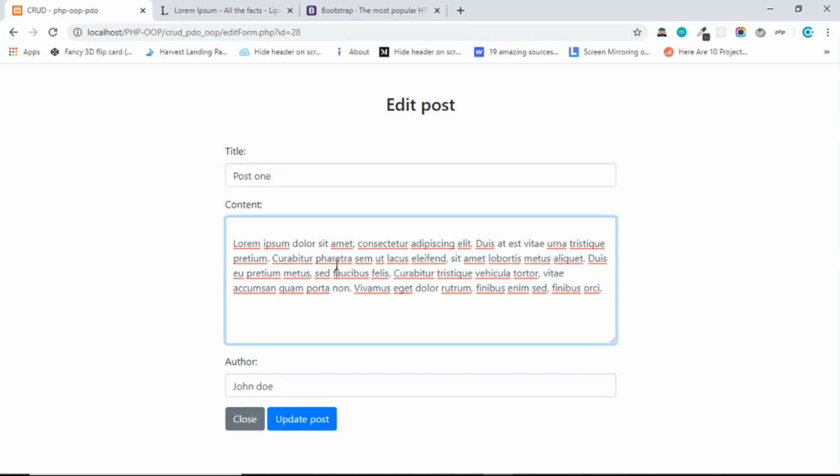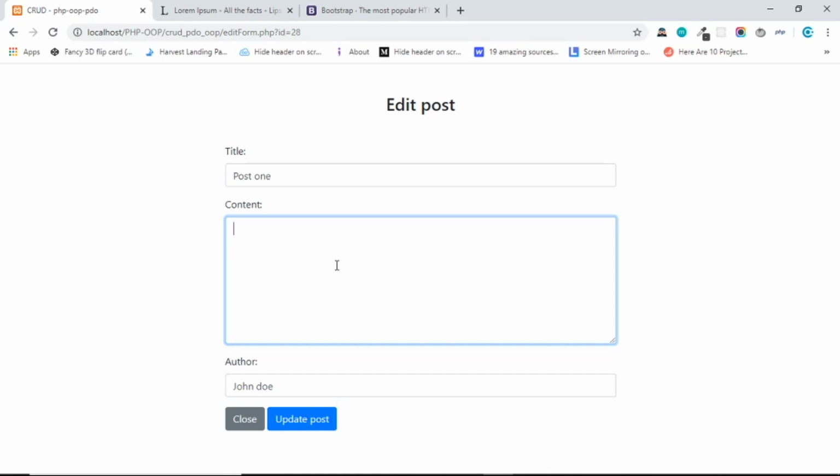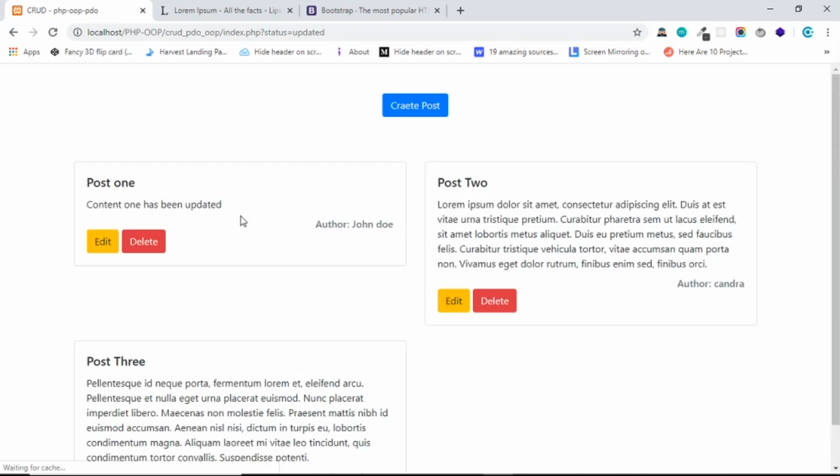The content, I want to remove everything, and I want to say content 1 has been updated. Okay, when I click update post, as you can see, post 1 is automatically showing in the index, and we have the updated content.